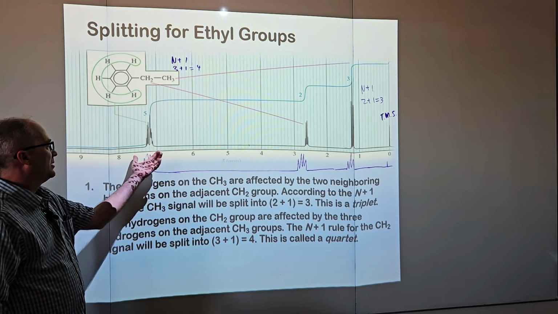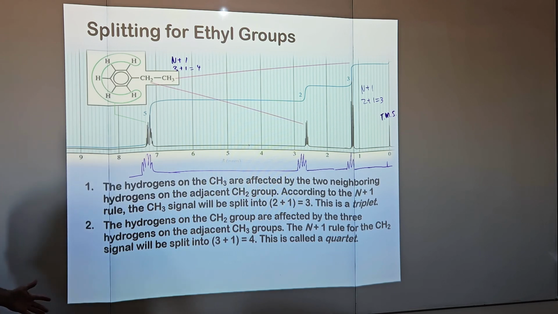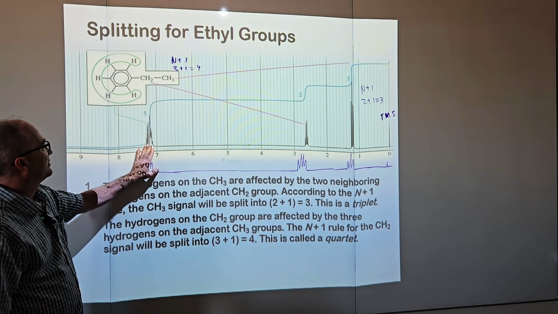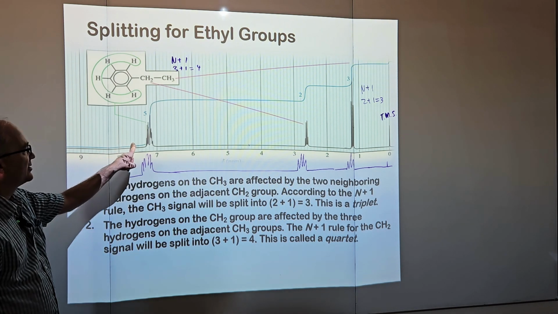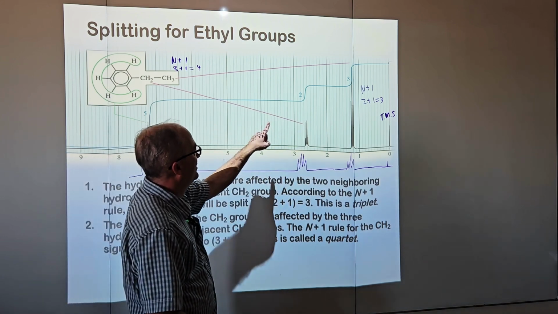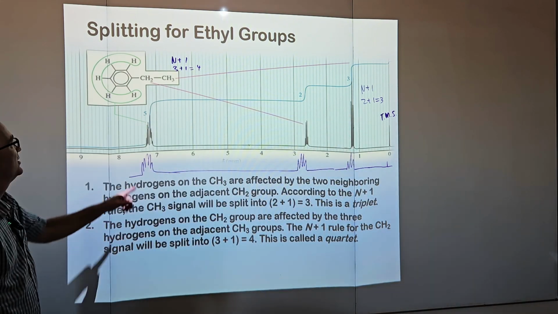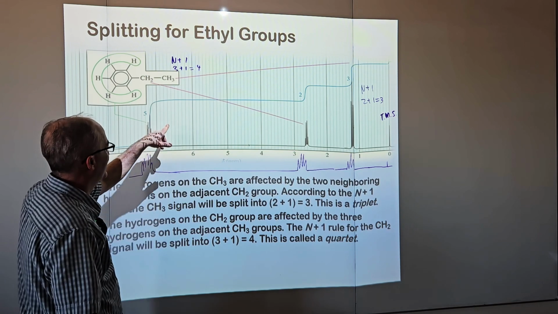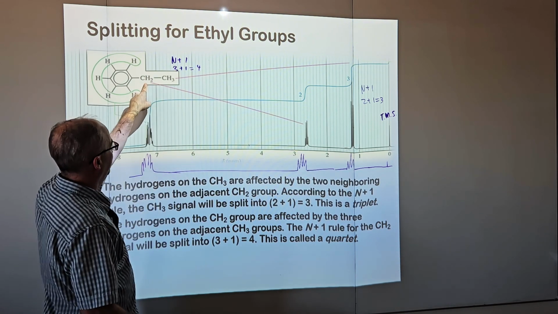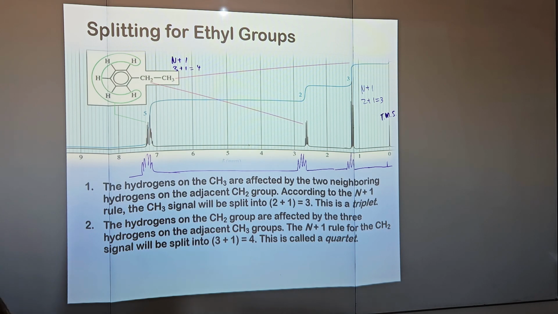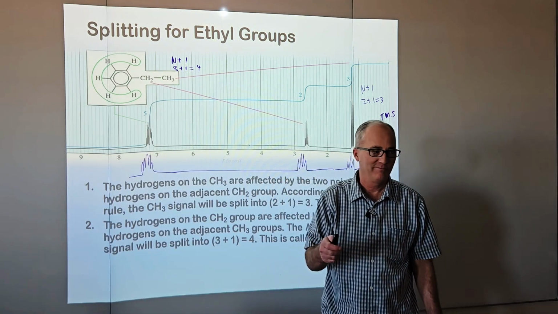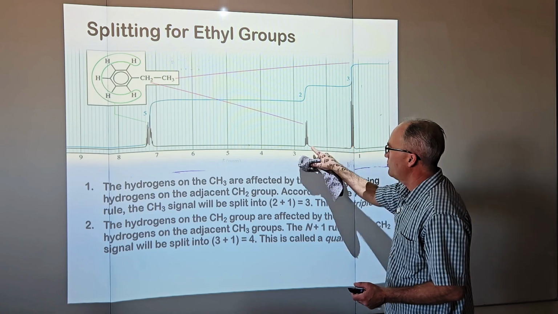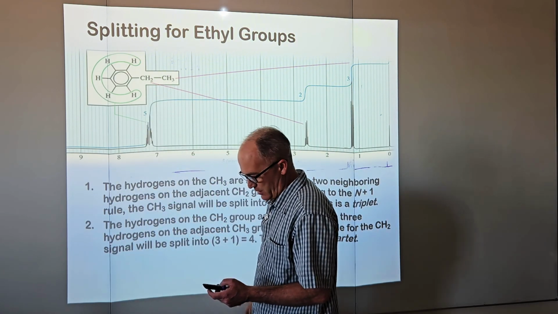So I tell students, up here right above 7, that's where you see hydrogens on a benzene ring, and for the most part, we don't try to make a lot of sense out of it. Now what we can make sense out of is this integration. That integrates to 5, 2, and 3. So we get the number of protons giving the signal. So here's how we apply the N+1 rule. Questions? So whenever I see a triplet and a quartet, I'm kind of thinking ethyl group.